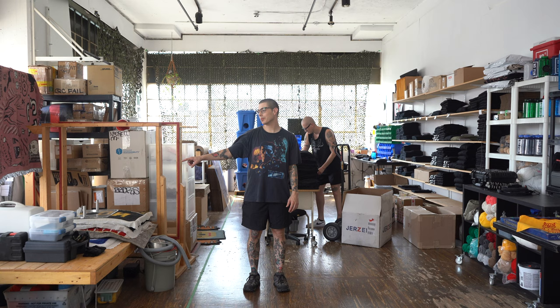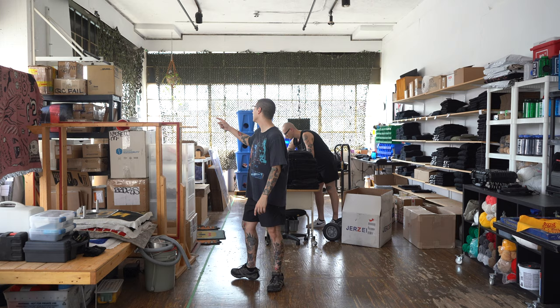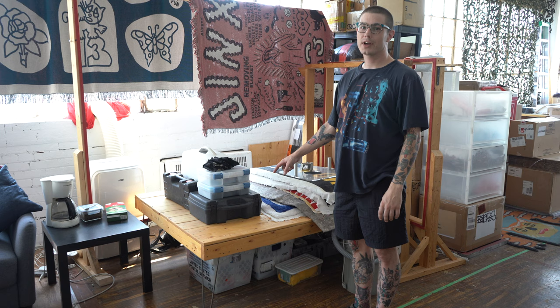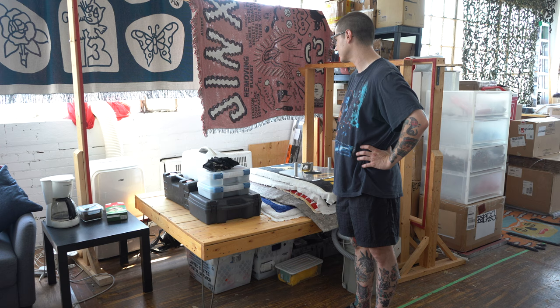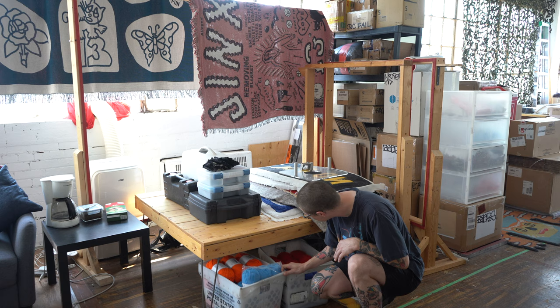On this side of the room, we keep all the rug making equipment and apparel and accessories as well as extra stuff. This is Ethan, our studio manager. We've got this oversized display table that I built for when we had the showroom, but since then it's become just sort of a catch-all for rug making stuff. Underneath, we've got bins and bins and bins of yarn storage.